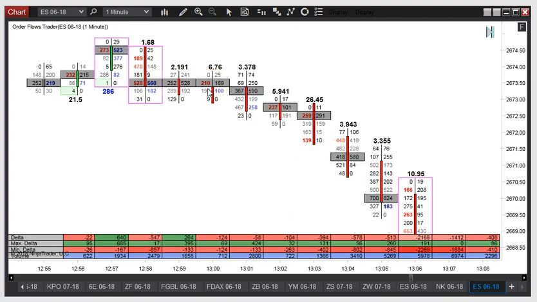Okay, fair enough. It's not the end of the world. But then, watch as you start moving down. Lower point of control, lower point of control, lower point of control. That's what happens in markets that are moving down. You have lower point of controls. So this gave you a nice low risk trade.